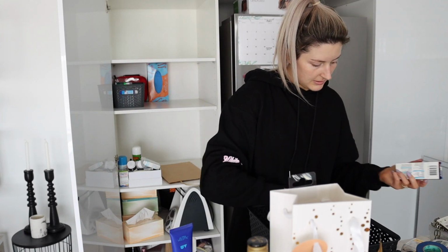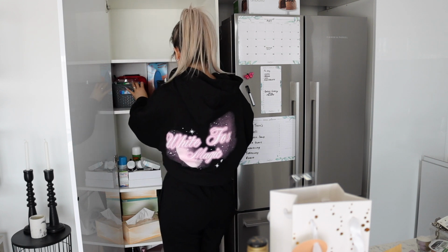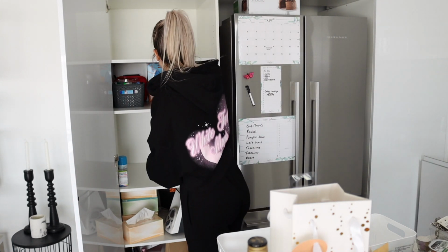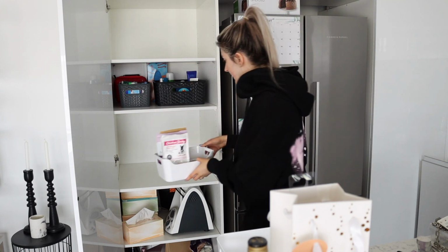So I'm going to do Band-Aids and sunscreen. That's nice and neat now. I'm going to put my inhaler in here too. I've got these plastic tubs which were from IKEA, which used to be in my old beauty room setup. I used to use them for storage. I'm going to use these to put the doggy related things. So we've got doggy treats and a doggy medicines tub.